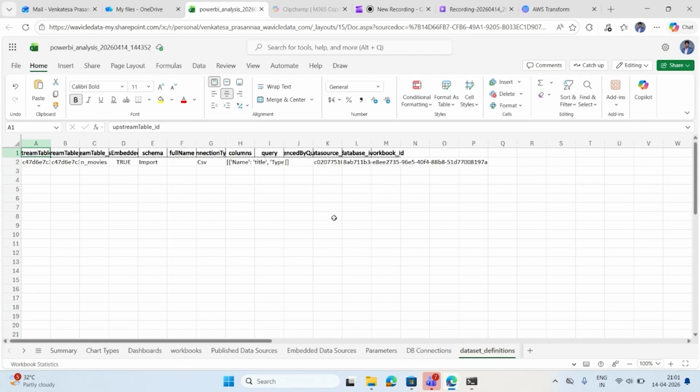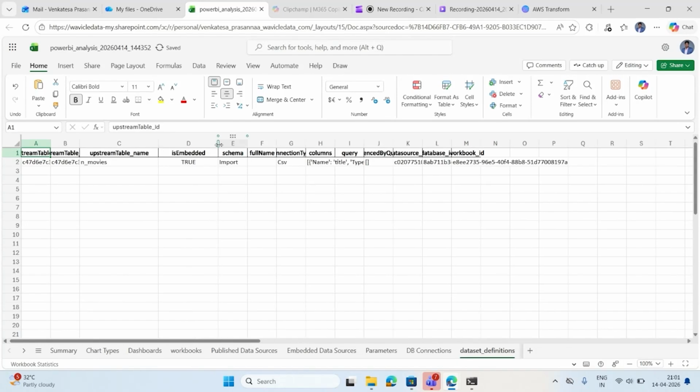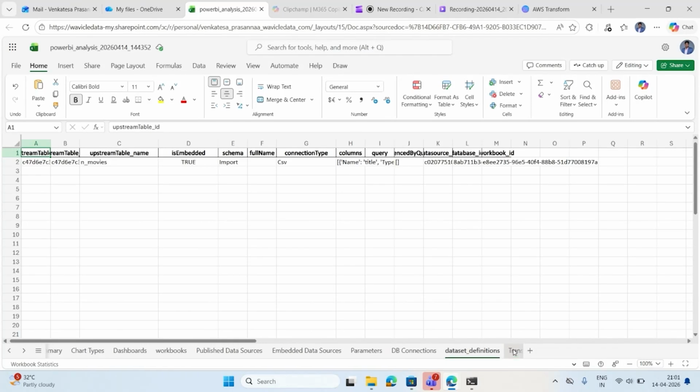So the next is the dataset definitions. It's telling us what the data table name is, whether it's embedded, what type of schema, whether it's an import or direct query, and then what the connection type and different columns are. So you will see all of this in this sheet.